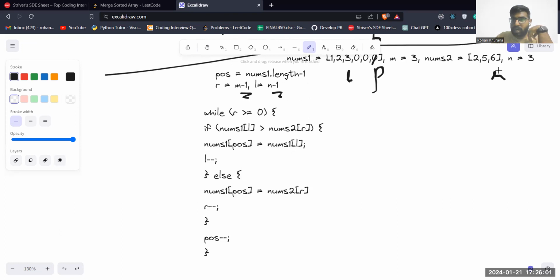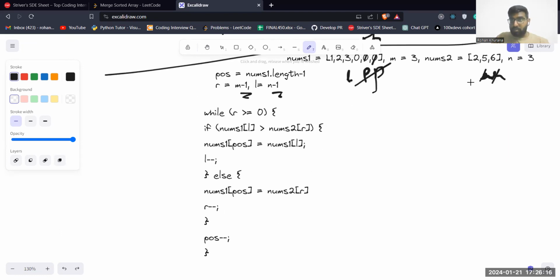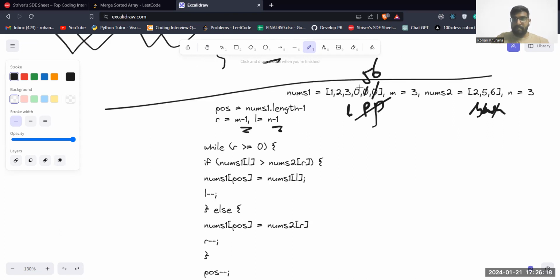Great. We move our R here and pos here, right? Is L greater than R? No, put 5 here. Move my R backwards. Great.